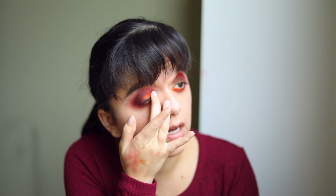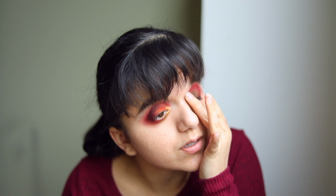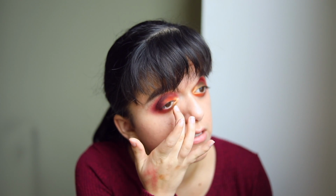I feel like since we're doing fall leaves pretty much on our eyes, I just want to add a little bit of gold. I want to give it a little bit of a pop. Just for me, whenever I think of fall leaves, or whenever I pick up a fall leaf, I always see so much beautiful variation in color, and I just love the idea of putting that in eyeshadow and creating a look that has this dual tonality, because honestly when you look at fall leaves, not one of them is going to be identical to the other. They're all going to be so different, and something that I do love is seeing those hints of gold.